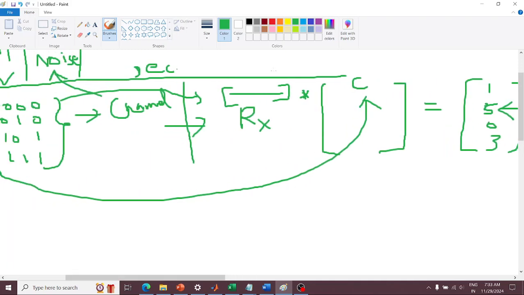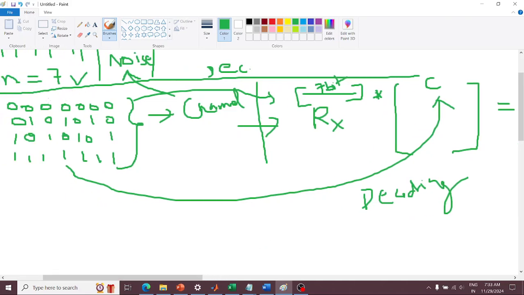So when you send a signal, you receive a 7-bit code word, you multiply at the receiver, at the decoding side, with the complete code word matrix that is preset. We know this is the code word set.